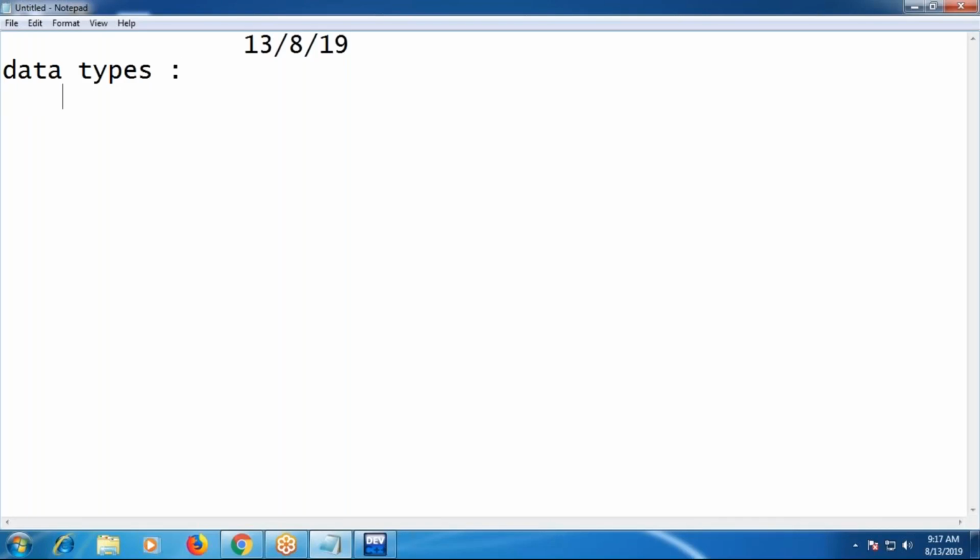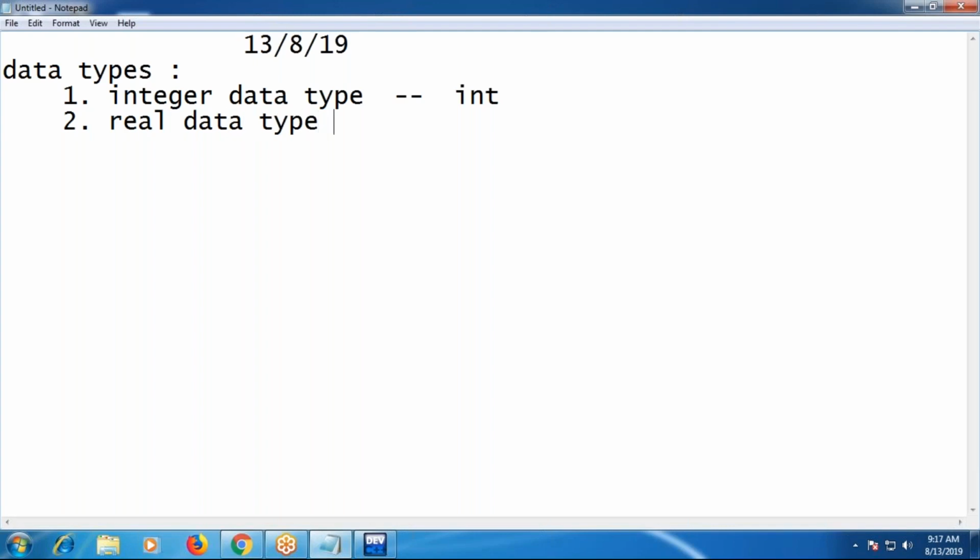Different data types we have seen: integer data type. What is the keyword for declaring integers? Int is the keyword. Then we have real data types, where the variables can have real values.